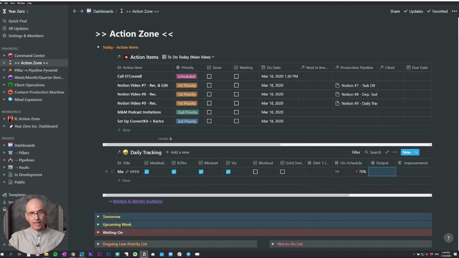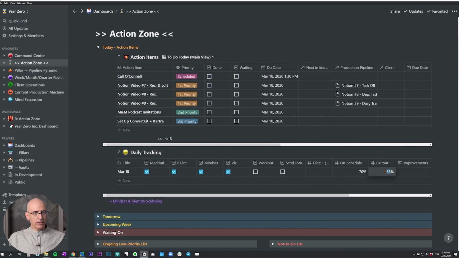What percent of my time during the day was spent on the thing I had intended to spend my time on? Then, similarly but different, what percent of the output today did I achieve relative to what I had intended to complete? So I might have hit 65% of that. So 70% of my time was on track, and I completed 65% of what I had set out to complete.